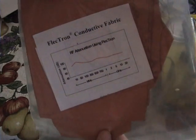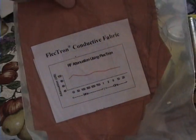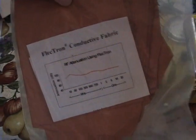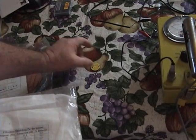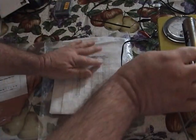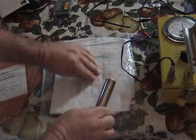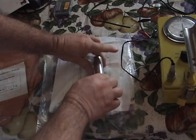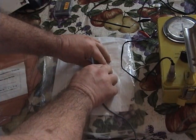At DEF CON, when I demonstrate this, I'm going to have both of these fabrics on display so you can feel how they feel against the skin. I'm going to do the stainless steel shielding first. I'm going to put my cesium source underneath it, put the fabric on top, and put the probe over it. So that's the reading with the fiber on top of it — this is the stainless steel fiber.